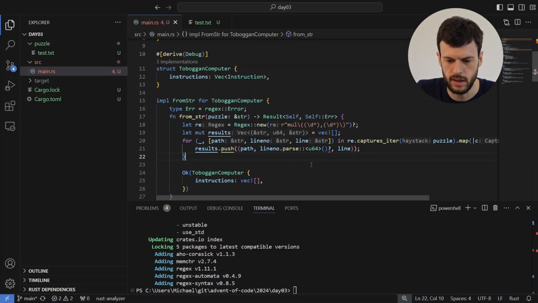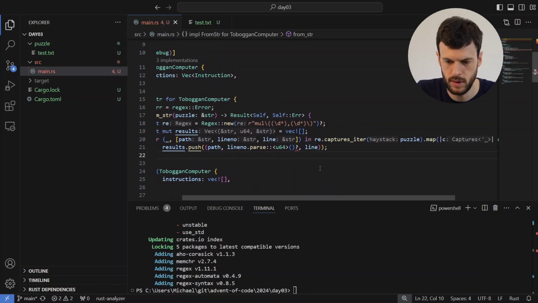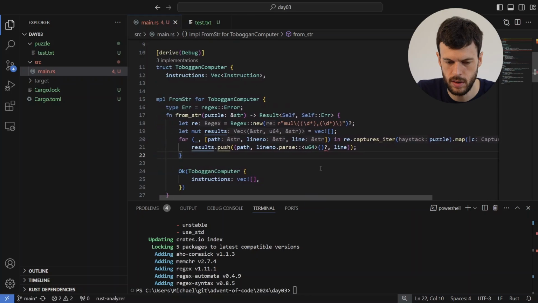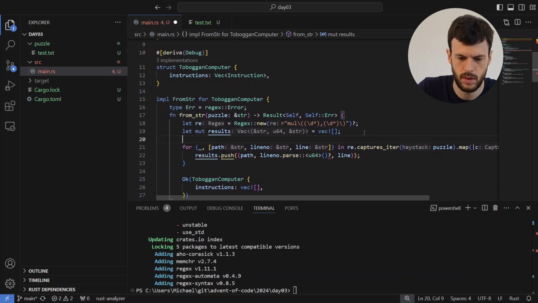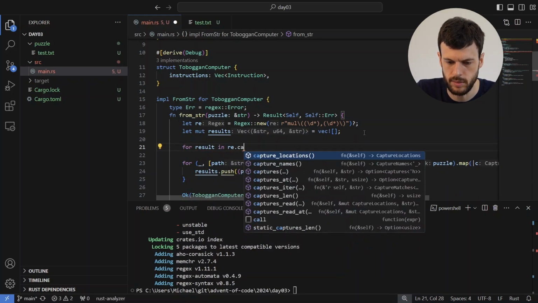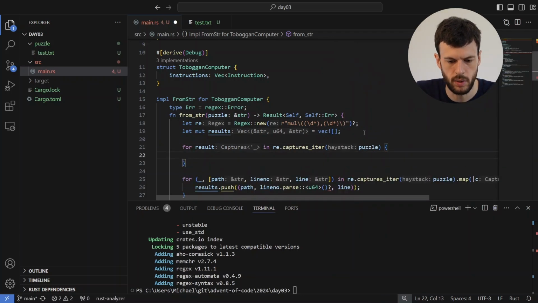Okay, I don't think I need any of that information. Let's instead do for result in re.captures_iter from puzzle and look at what that type is.